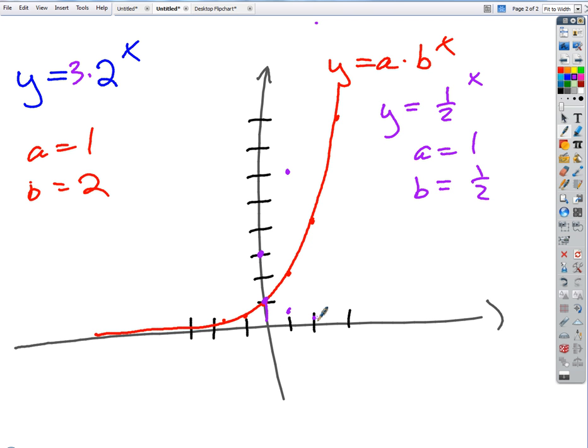Yes, it is. So can it ever go down? Yeah. Oh, yeah, we'll do that too. Wouldn't it kind of go up and down? Okay, because if B is negative, it'll oscillate up and down. B can't be negative, but A could. We'll look at that case next. B has to be greater than 0, and the threshold is whether B is greater than 1 or less than 1.